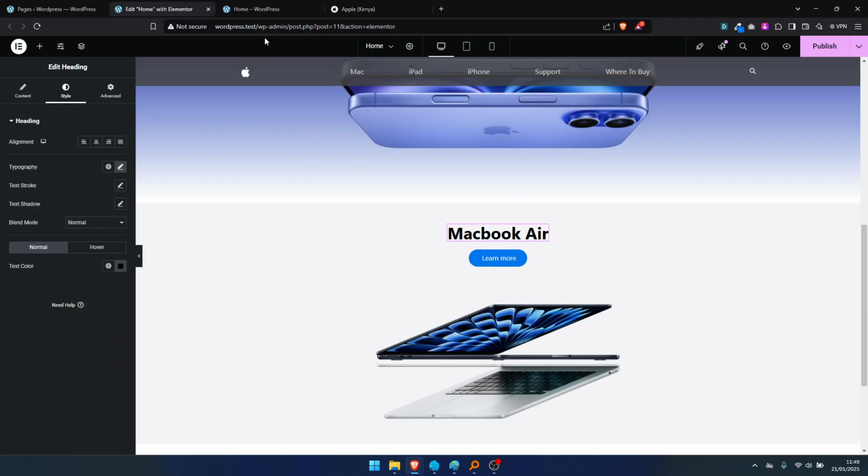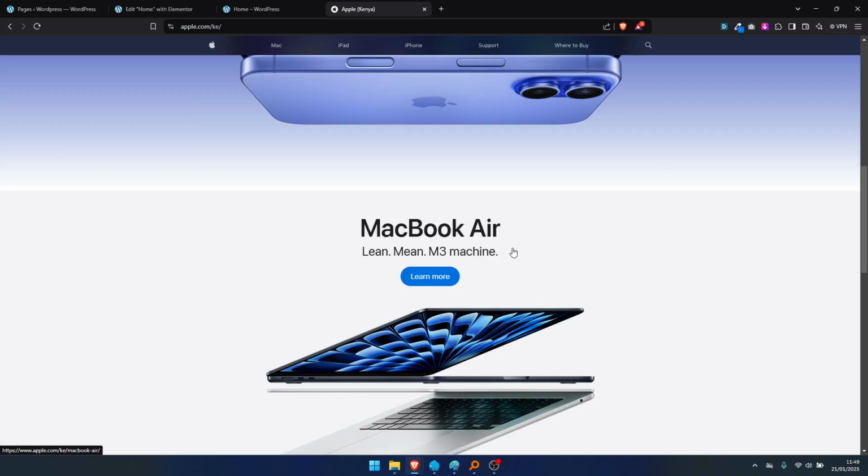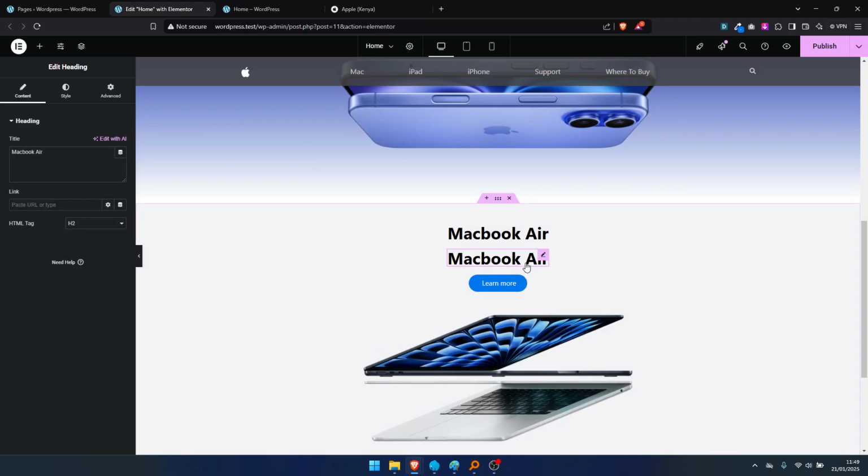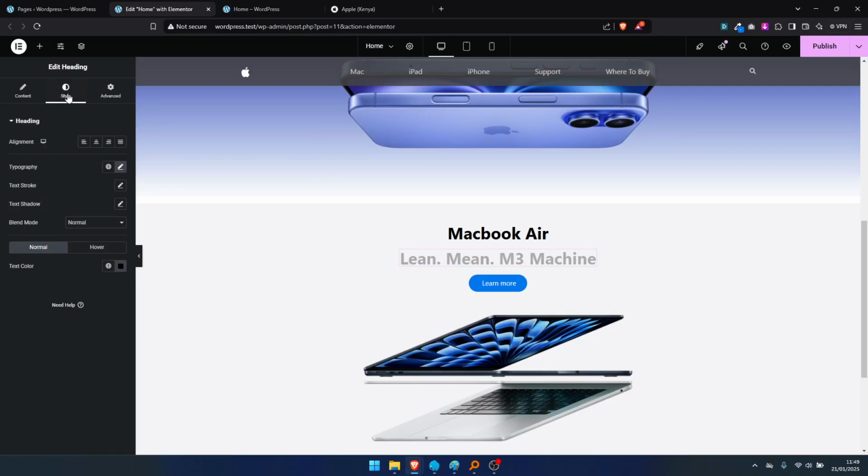And then there's a subtext here, which is "a lean, mean, M3 machine", which is very simple. You can just duplicate that. And then we say "a lean, mean, M3 machine", like that.